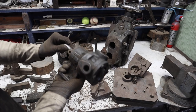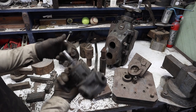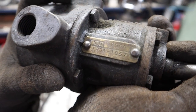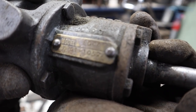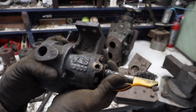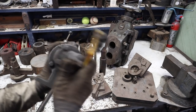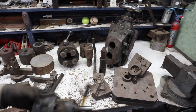No idea what this thing is. It's got a little shaft. Maybe it's air-driven. I don't know. What is it? Kind of a pump of sorts, maybe? Not sure. Model EGCC, 1201-1057, WNS 13. I can't quite read it all. It says Viking right in there.